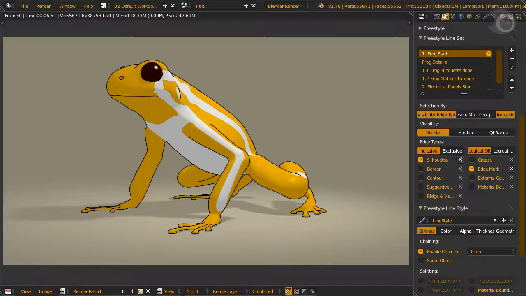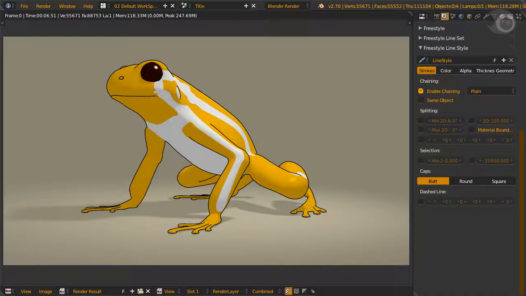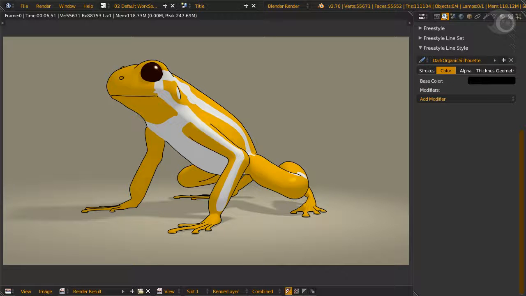The line is kind of too contrasty, which makes us focus more on the lines and less on the overall form. To tone down the silhouette, we'll style it. Rename the line style. Now, first stop is the color. Let's sample a color from the render. Now tweak the color. That blends pretty well. Lines aren't quite organic yet.